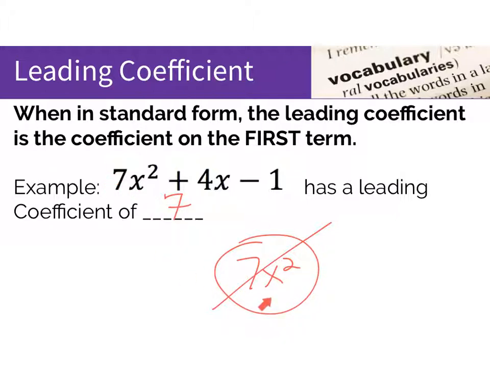I do see this mistake done often, so that's why I wanted to point it out. Don't write 7x squared when I ask for the leading coefficient. 7x squared is technically called the leading term. It is the term that's out front, but it has a coefficient of 7. And the reason that has a special name is because it is very helpful to recognize what the leading coefficient is when you are graphing these things, which we'll get to eventually. All right, let's move on.